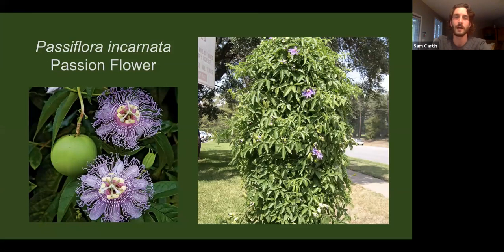The passion fruit, out of it, I do want to give the disclaimer: if anyone has had fresh tropical passion fruit, don't expect that from the passion vine you're going to be growing in Georgia. I know that people will use the dried fruit in tea. That's probably the best way to use it. It's not really ripe to eat fresh unless it almost looks rotten. So I think that the best part of this plant is going to be the larval host function for it, and also the aesthetic appeal. The passion fruit is a little bonus. I know that there's also a lot of herbalist applications for the leaves themselves.